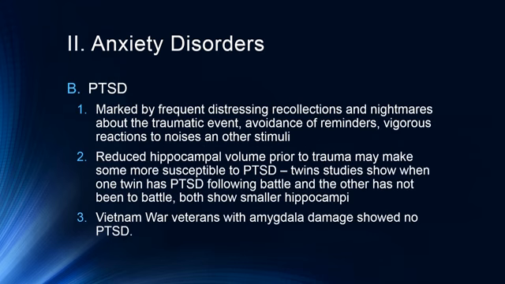Post-traumatic stress disorder is certainly something we have a great deal of interest in. This, of course, has a variety of etiologies. It's mostly associated with war, but also associated with people who are victims of intense personal crimes, rape, incest, that sort of thing. It's marked by frequent distressing recollections and nightmares about the traumatic event, avoidance of reminders, and vigorous reactions to noises and other stimuli. So this kind of hypervigilance and over-remembering are the major components of this.